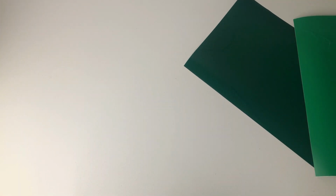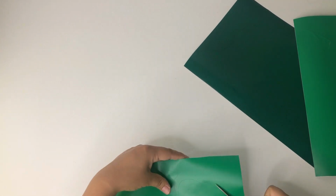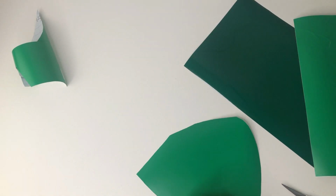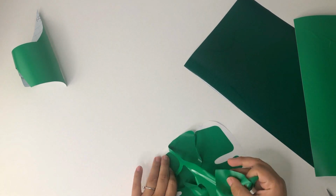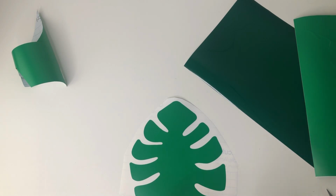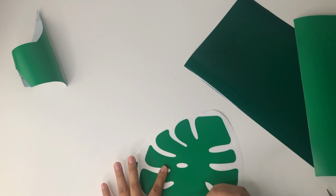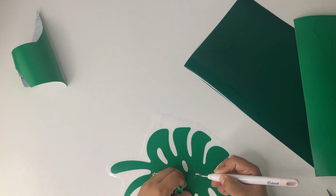What I decided to do was cut around the leaf just so that it's easier for me to remove the vinyl. But not only that, as you can see, I was showing you there's little pieces that you can save and use them later. So I like saving each little piece that I can. Call me crazy, but trust me, some days I'll be like, oh, I have this little piece that I can use. But once I am done, I'm just going to start removing the vinyl.